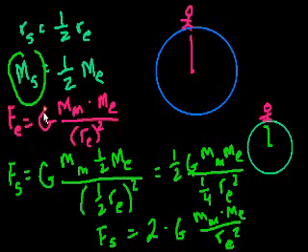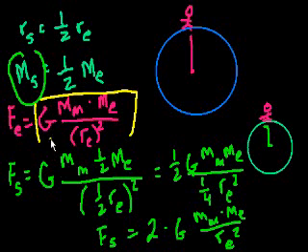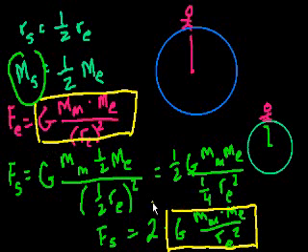And if we look up here, this is the same thing as this, right? It's identical. So we know that the force applied to me when I'm on the surface of the small planet is actually 2 times the force applied on Earth when I go to Earth. And that's something interesting to think about, because you might have said initially, wow, the mass of the object matters a lot in gravity. The more massive the object, the more it's going to pull on me.